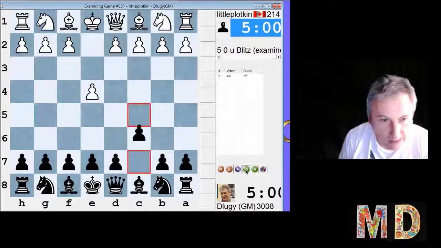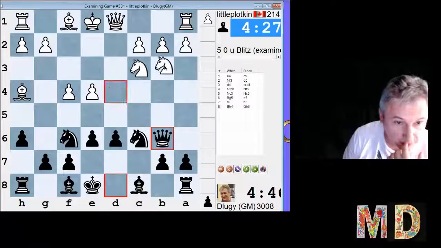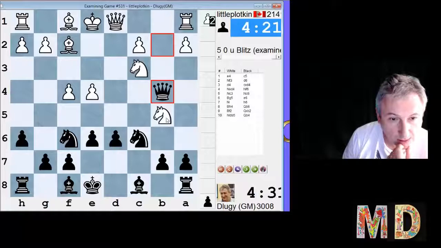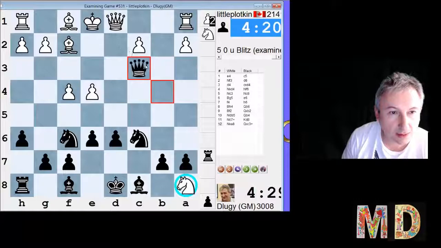Let's see. So, first of all, this f4 move has a problem with it because of this idea: if the knight moves now, queen e3 check hits the pawn. So this is why white really had to play maybe bishop f2, but this results in a position where it's not clear that white has a good continuation, because knight c7 check, king d8, knight takes rook, queen takes knight, and suddenly the knights hit, and obviously white's getting nowhere.